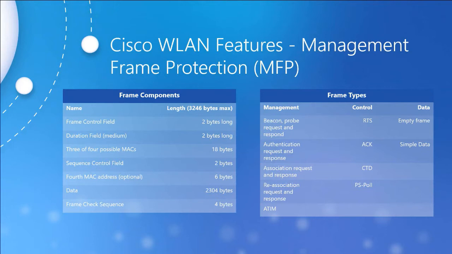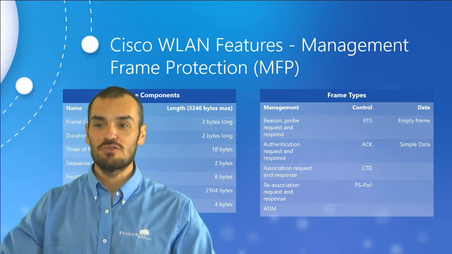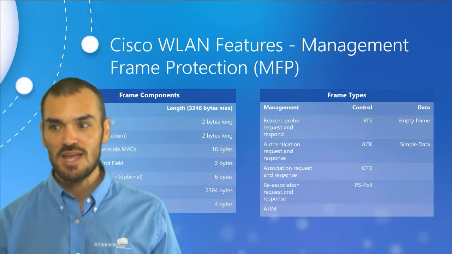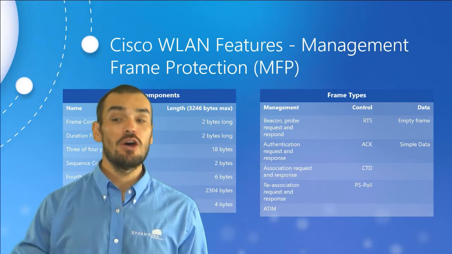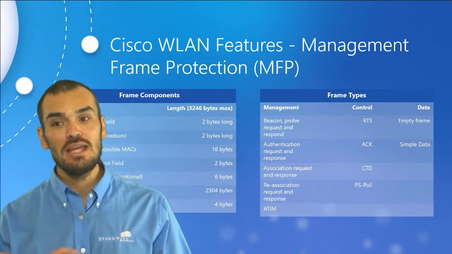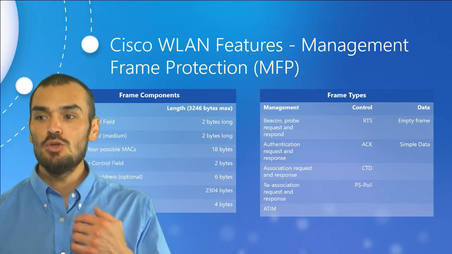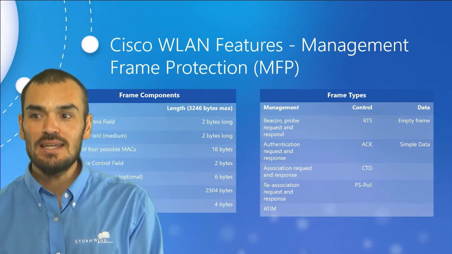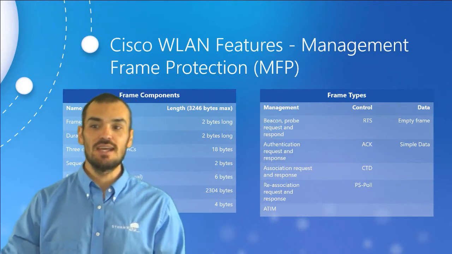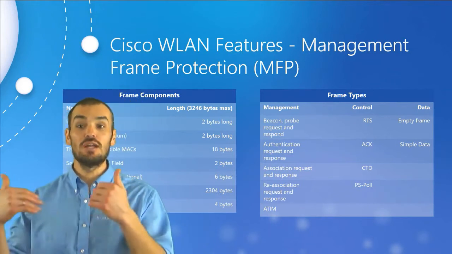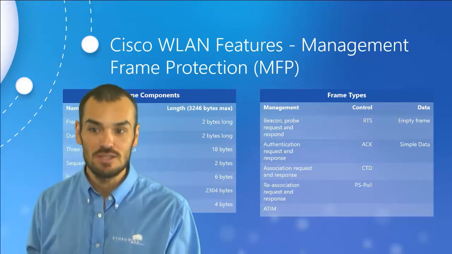Now, there are other frame types known as association, disassociation, and reassociation. Once authenticated, the clients will send an association request frame to join that basic service set. The access point will respond with an association response frame if the client supports the parameters of the basic service set. To gracefully leave a basic service set, a disassociation frame comes from the access point down to the client.